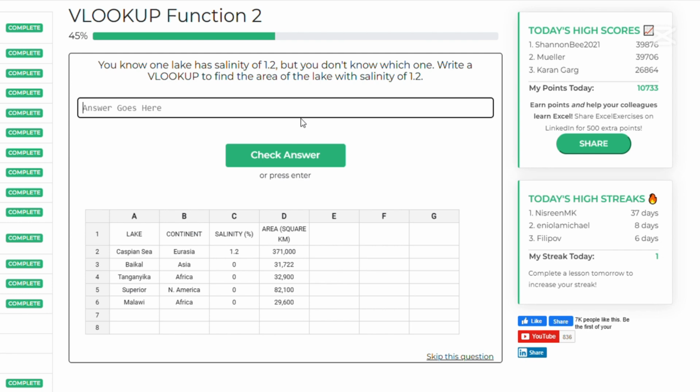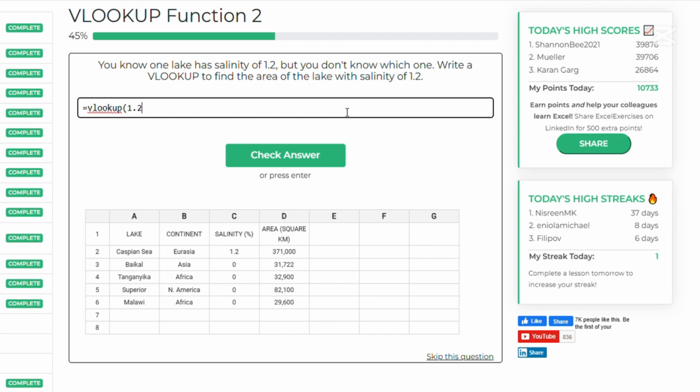Next, one lake has the salinity of 1.2, but you don't know which one. Write a VLOOKUP to find the area of the lake with salinity of 1.2. Just pause, and come back once you think you've got the right answer. So for this one, equal VLOOKUP, open parenthesis, and we look for 1.2.